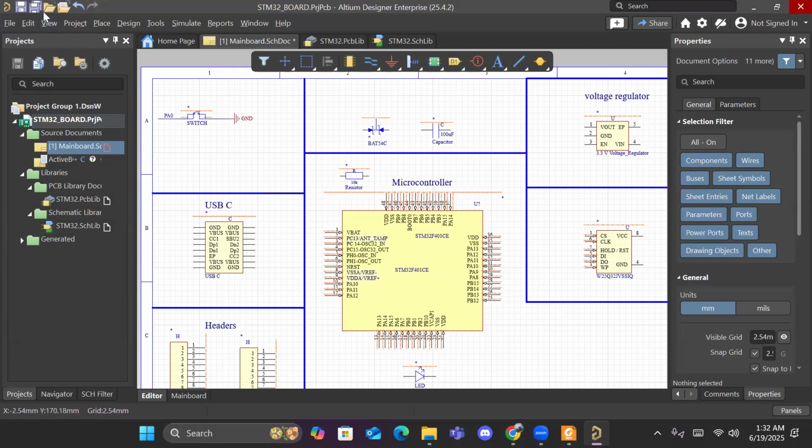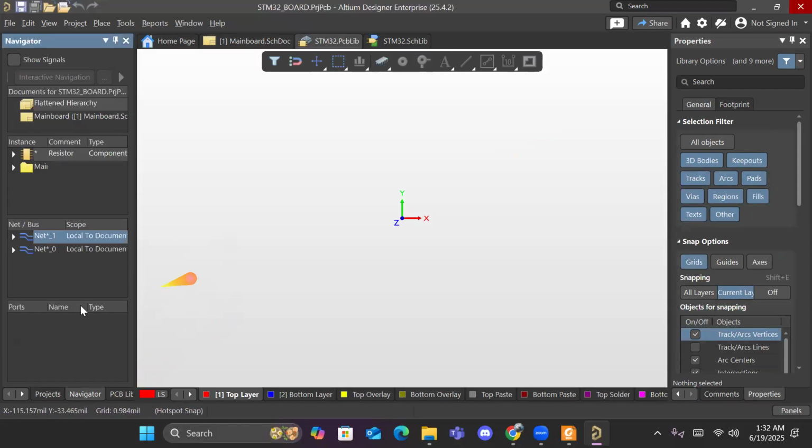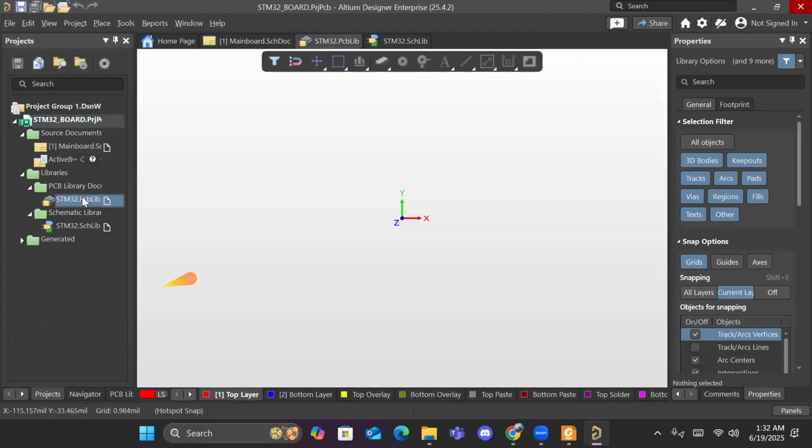we start the next part, which is the footprint. We are going to create a footprint, and I'm going to show you what the footprint looks like, for example for the resistor. Are we together?